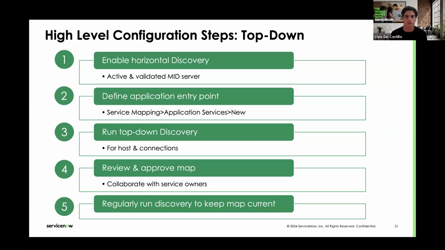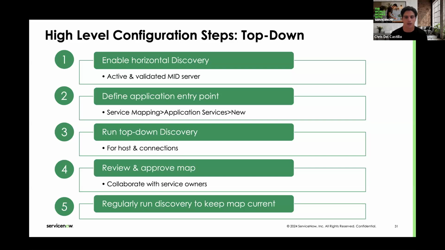Second step, we want to define our entry points for our business services. So once we have that horizontal discovery set up and running, we're going to define where to start mapping from within our system. This could be a single service or application, but defining that entry point is what can trigger the top-down discovery process.